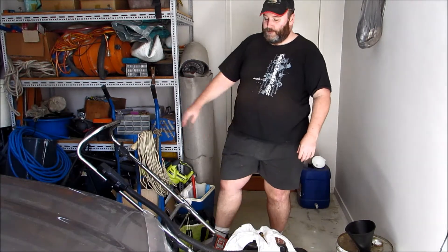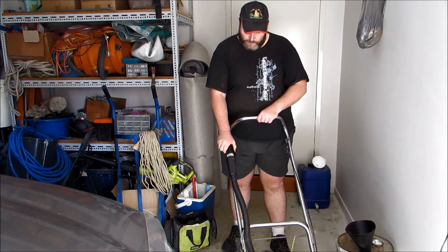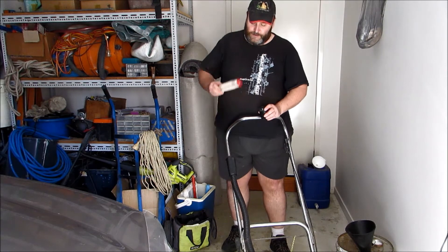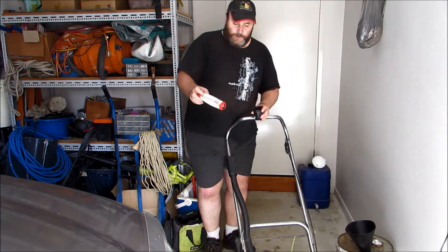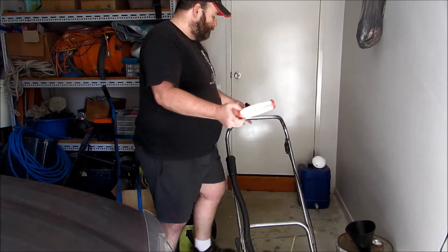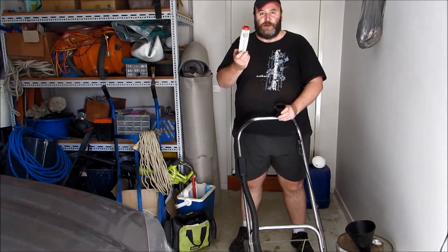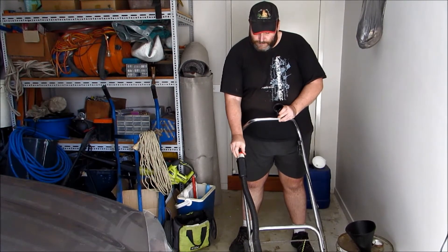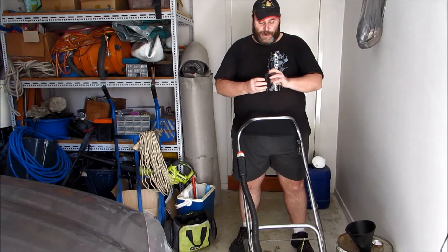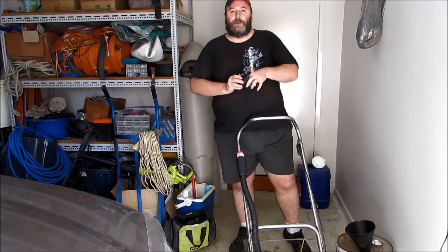Might as well check the air filter first. This one's got a snorkel on it, which is a lot better, because if there's a lot of dust, all the dust is more down below. But this one up here just has a simple air filter like that. Me being a little bit slack, I only replaced this for the first time a few years ago, and to me the old one didn't look that bad. But when I started it up, it had so much more power — it was amazing, having the clean air.